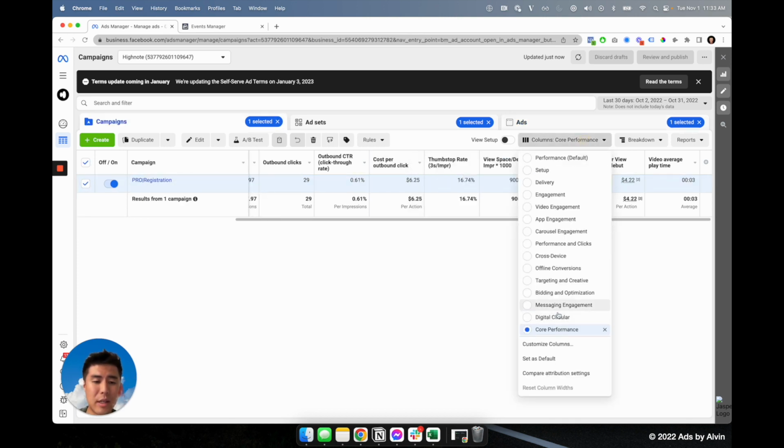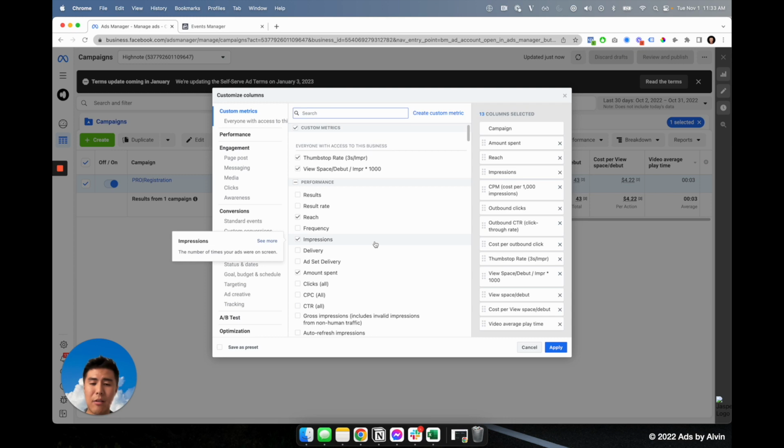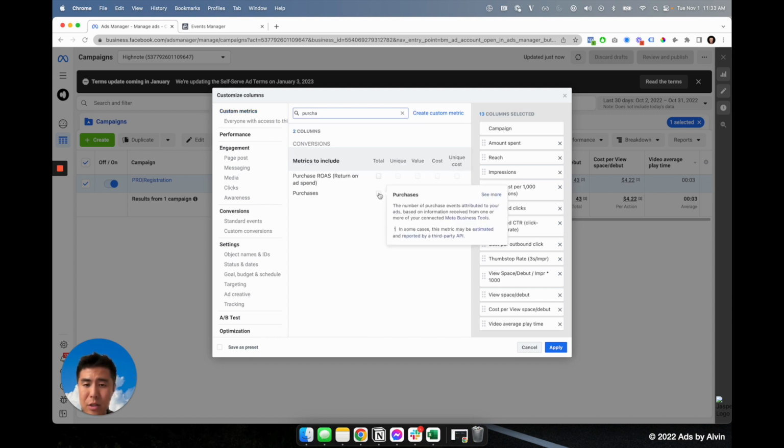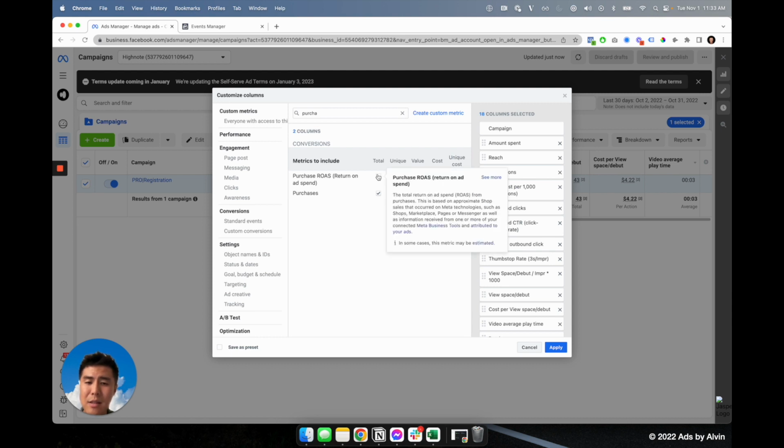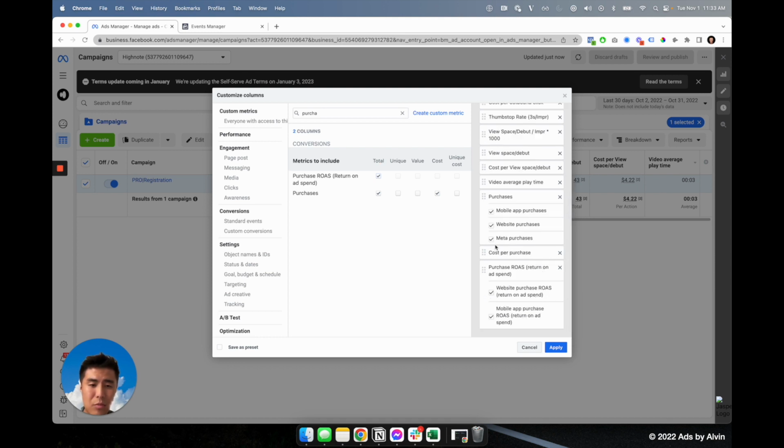Okay, if this were an e-commerce account or an account that we need to pay attention to return on ad spend for, then we would want to add something like our purchase metric in here. And we would want to add both the total number of purchases as well as the CPAs, as well as the return on ad spend from those purchases. And one thing you might want to do is come in here and just uncheck these boxes, because each box represents a different column within the purchase event. And so it just adds more noise to your table. If you want that granularity, you can leave it, but I typically leave it unchecked.